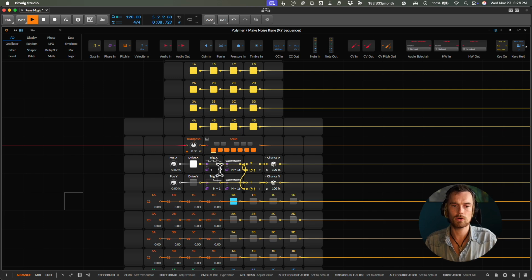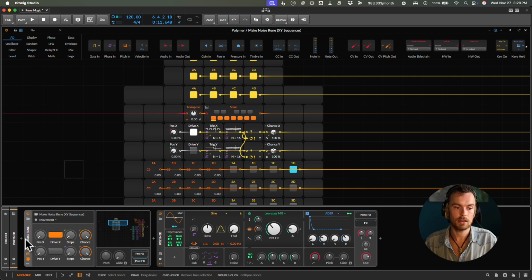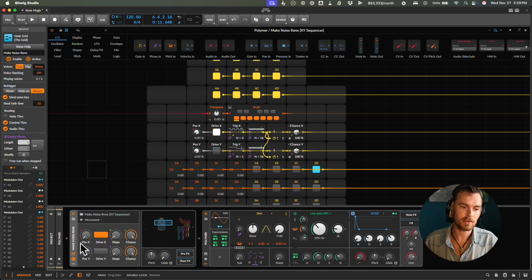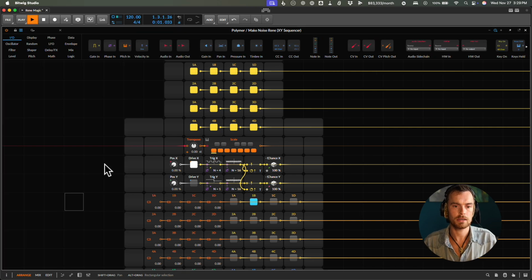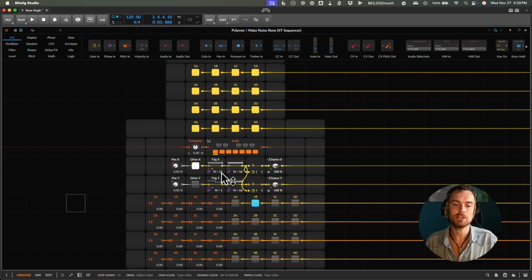So if I put it back to 4, in fact there we have actually a 16th note. I think this is because of the fact that depending on, there we go. So if I put this to a bar, the device phase, now it will work appropriately. So these are now quarter notes. If I put it to 1, now it's a bar, or yeah, it seems to be. And then if we were to do say 11, this is going to be 11 fit into 16, an 11 into 16 Euclidean rhythm.